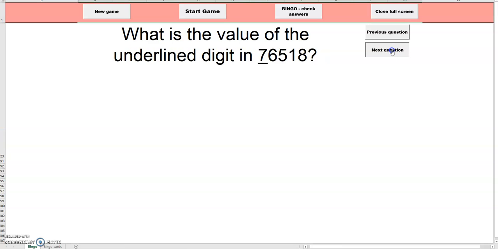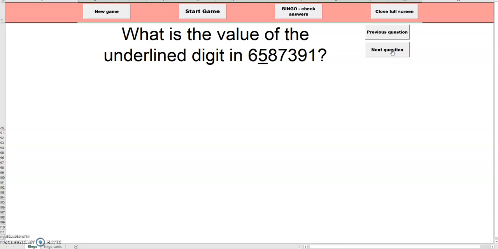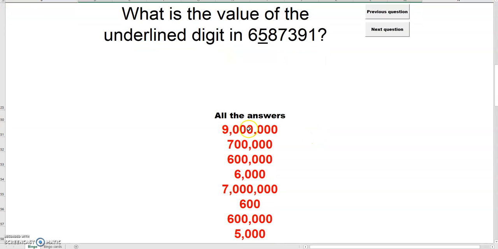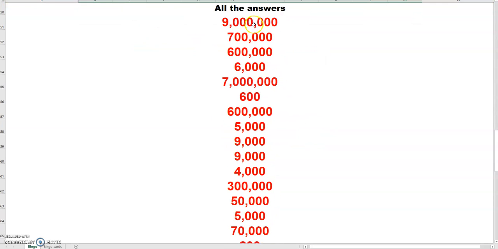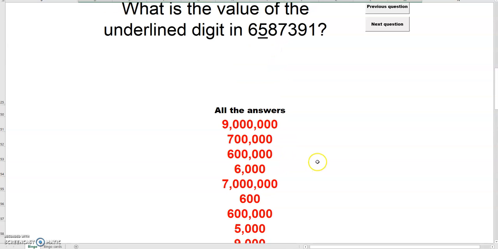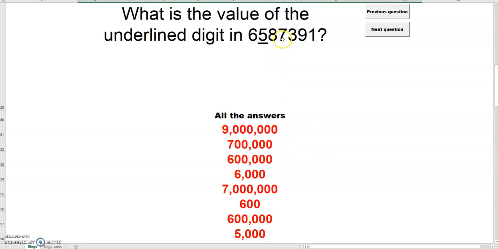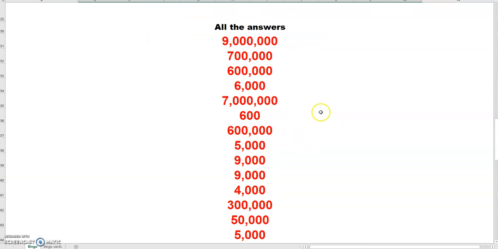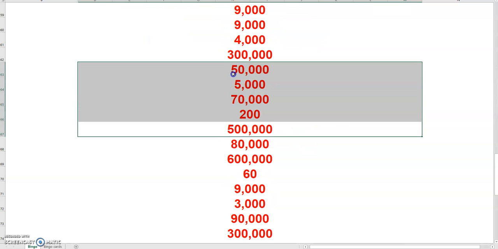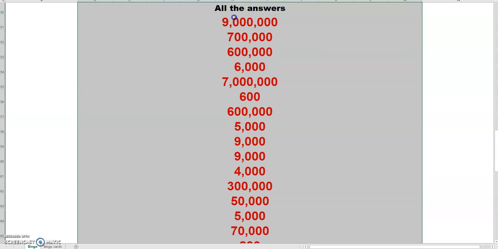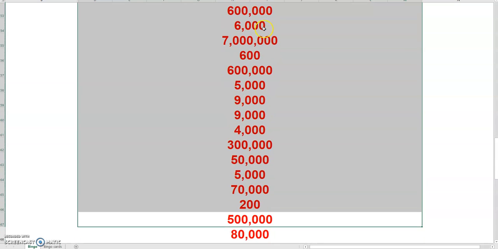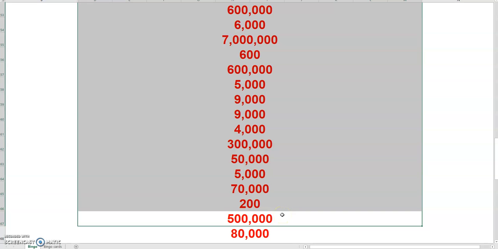Let's say we've got to this one and someone says bingo, and I'm a bit suspicious and just want to make sure they've got all the correct things. You can check on the answers here. So we can scroll through and have a look at the answers, and you'll see if you go through them, they are in actual fact in the order that they came up in. So 500,000 would be the answer we're currently on, so that's probably somewhere down here. So we've had all of these answers so far. It would be a pretty fortunate person to have picked up that in the first kind of 15-20 questions in actual fact, but it could happen.